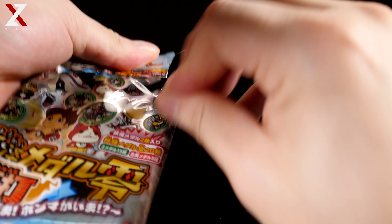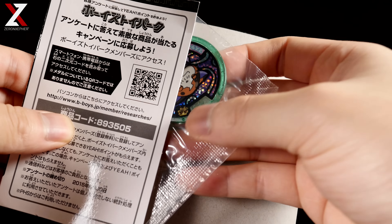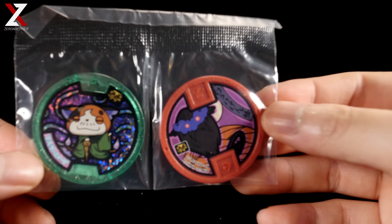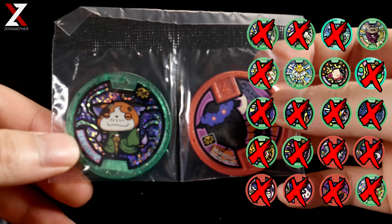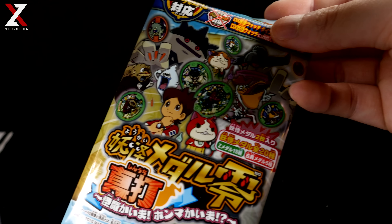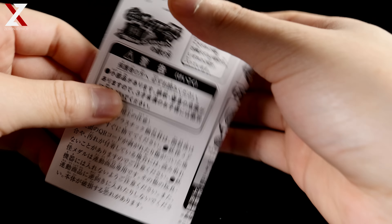Alright, we're down to our last two packs — what are we going to get? Gonna be some fantastic Yokai. And it's gonna be Master Nyada and another Wicked Yokai. He's pretty awesome — I loved him in the movie, he was fantastic. I think we got the two main Wicked Yokai in the set, since after all this is 12 packs rather than the Korean version which has six.